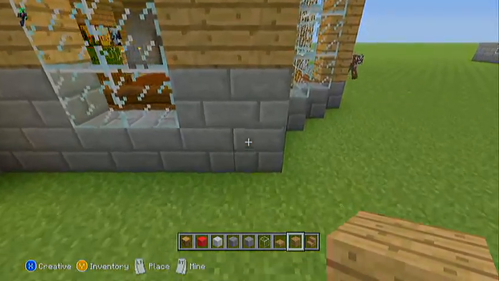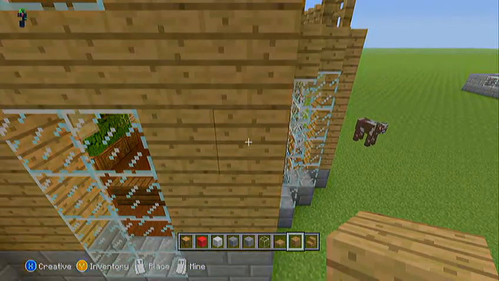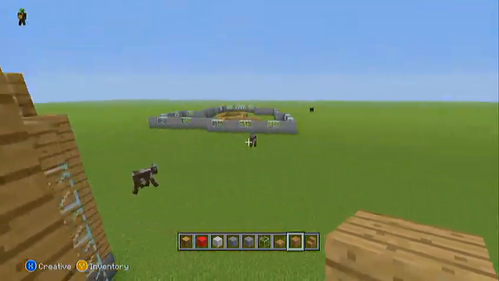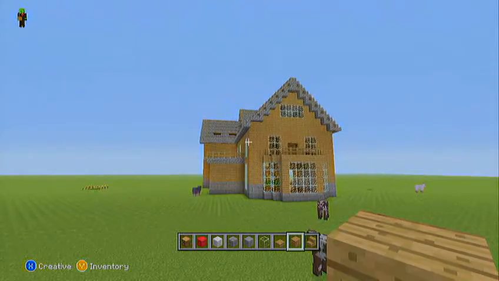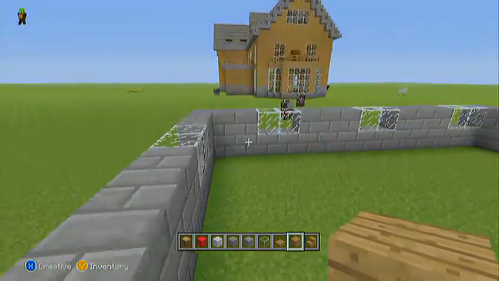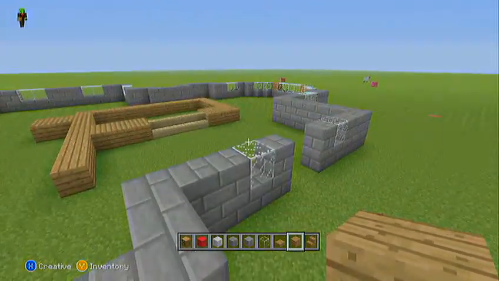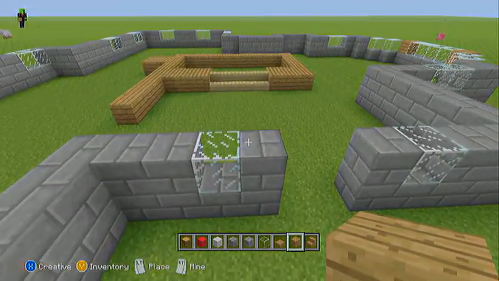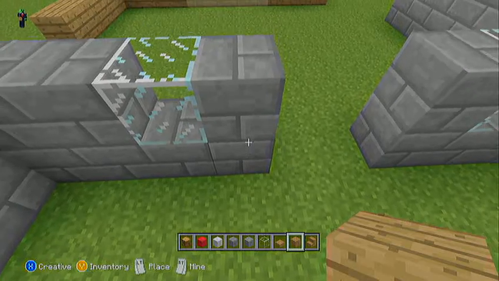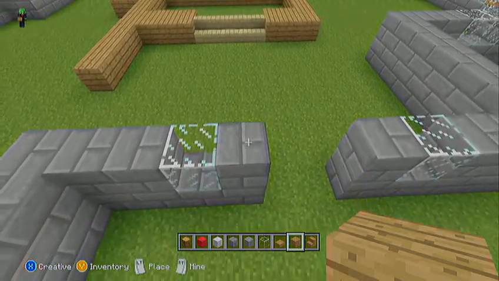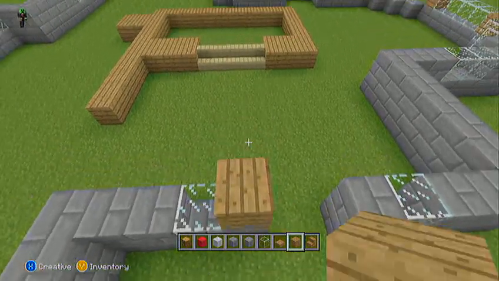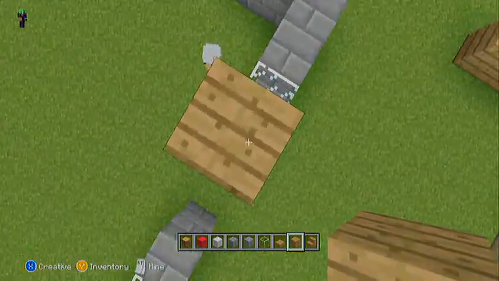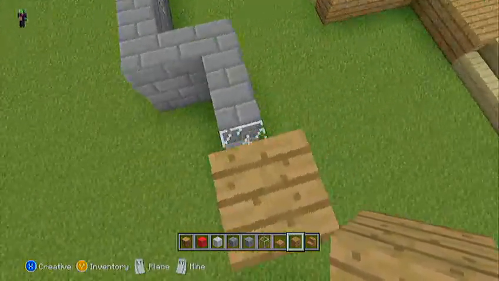So we'll just check. 1, 2, 3, 4, 5, 6. Yep, 6. So I'm doing the outside out of oak wood. You can do it out of whatever you want, but I think oak wood looks the best. So you don't want to place it over the windows. So we got 2 right there. So we just want to count up another 4. So 1. I like to go up in 2s across it. So I'm just placing 2 here.